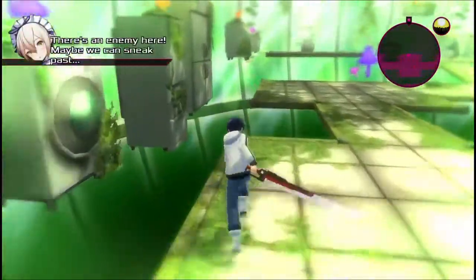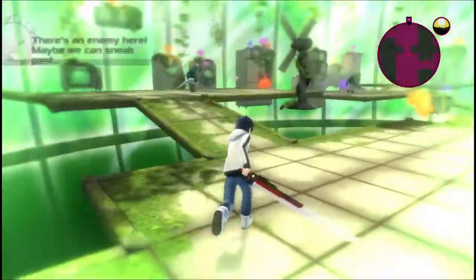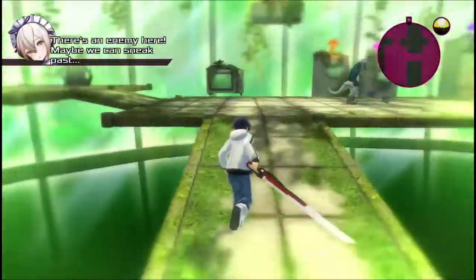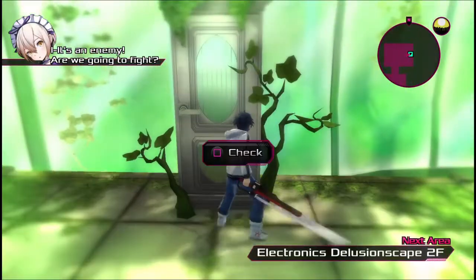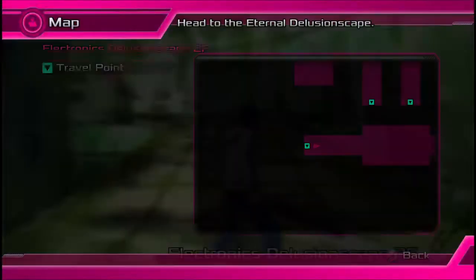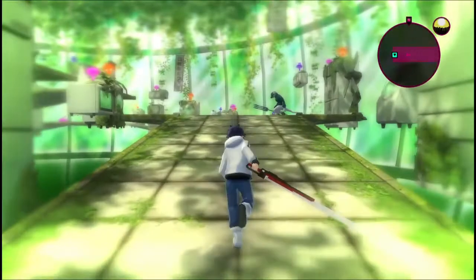There's an enemy here. Maybe we can sneak past. It'll probably be something lame, like... There's an enemy here. A choir-chan joins the party or something. It's an enemy. It'd be cool if we could actually play as her and she has her own moveset. That'd be kind of nice. But if she's just a maid that they've put in as a support, that's really lazy.